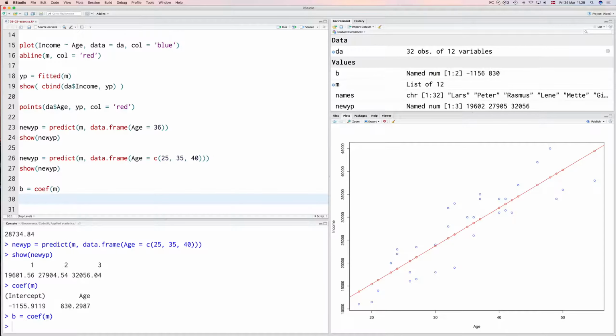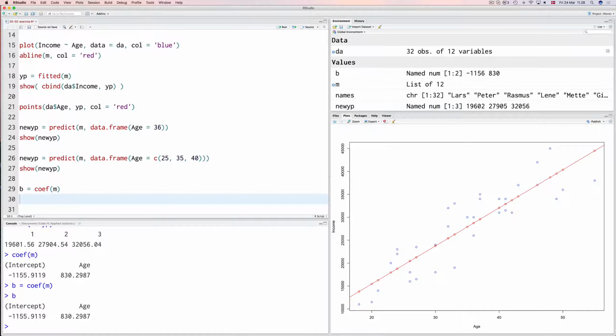Then b is a vector with 2 values, minus 1156 and 830. If you write b here, you can see that they have some decimals as well. Then you can take b1, which is the intercept, and b2, which is the age. So that's how to get the regression coefficients.